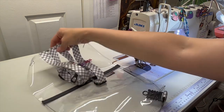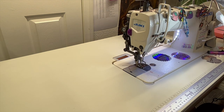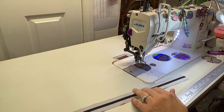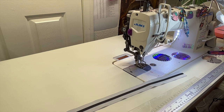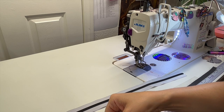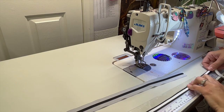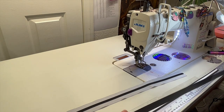Time to move on to the zipper. So we're going to wait to put on our zipper pulls until the end. Start with one zipper panel, and this is that jelly vinyl. Go ahead and put a strip of double stick tape down the middle of this guy. Might as well do both while we're here.